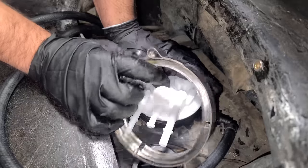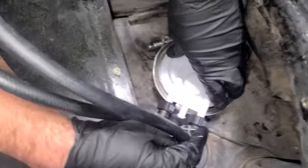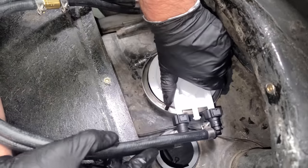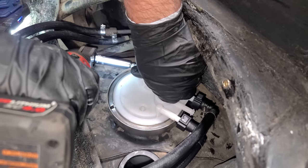Now I'm gonna get the stainless steel V-band clamp on, and we're gonna go ahead and hook up our hoses too. Now, I believe we need to rotate this guy. Yeah, this, I believe, needs to face towards the rear of the car. So you get the lines on and then you kinda turn it. With this held down, we can tighten up the V-band.